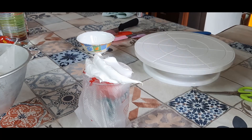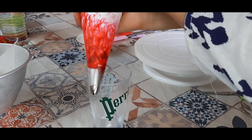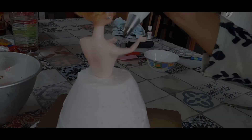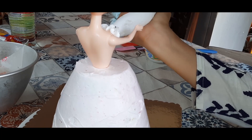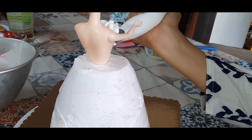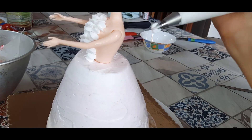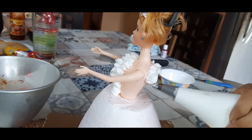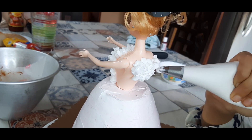Fill the piping bag with white whipping cream — you can also mix the pink color directly into the whipping cream for a single solid color if you prefer. In another piping bag with a small nozzle I have put only white. I'll be using a combination of white and pink, but you can decorate with one single solid color or multiple colors of your choice. Cover the doll's body with whipping cream as well.